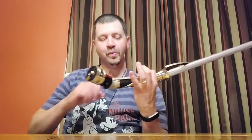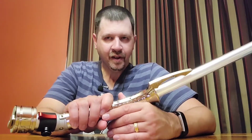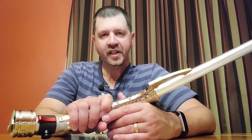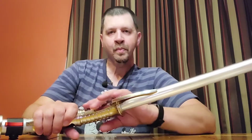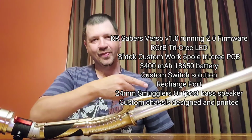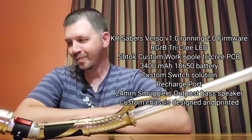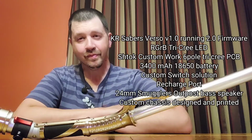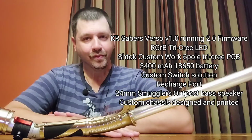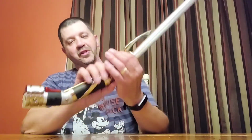Real clear speaker, I got to admit. The soundboard is Verso 1 point something or other. I don't know all the specifications that they have in this hilt, but I am going to put them right around here somewhere. I'll leave that up for a minute so you can get a look at it. Okay, get rid of that.